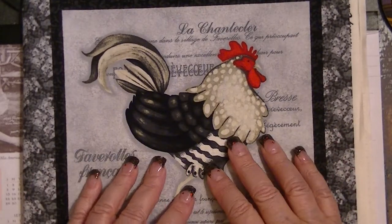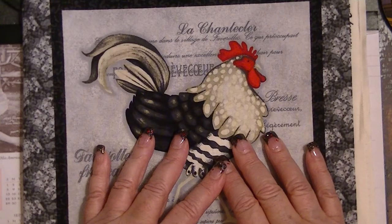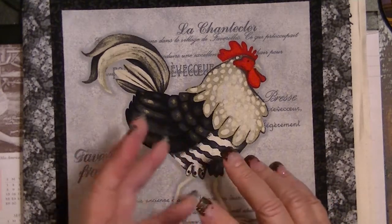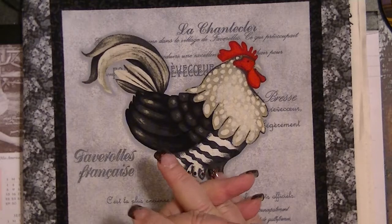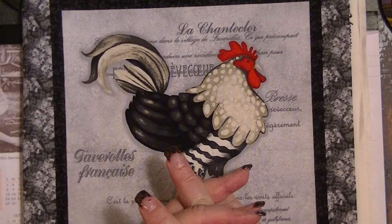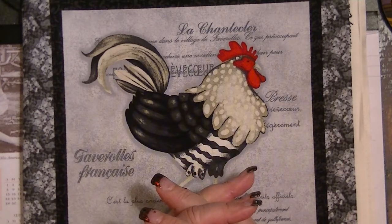We feed the cows also besides the chickens, and the cows like anything left over. They love bread. They'll eat it right out of your hand. They like the tops of the carrots when you cut them off. Same thing with celery. They even eat onions. So we were going to feed the cows some stuff that we had left over, and they all come running over to the gate.